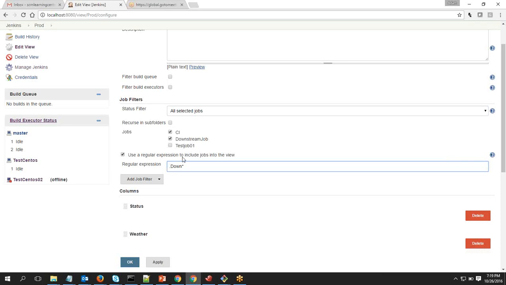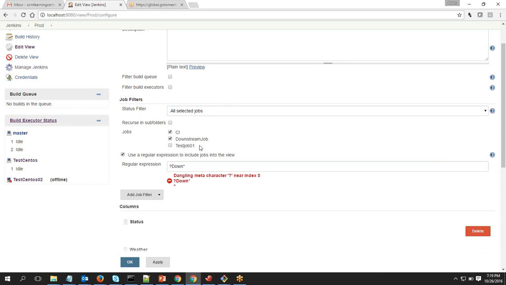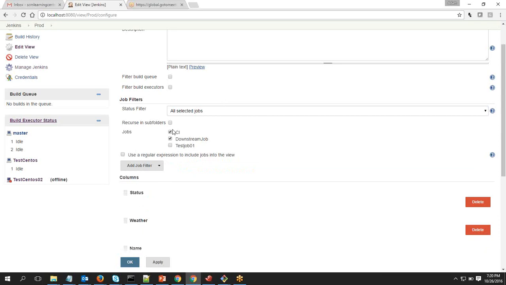So you can use different kinds of characters based on the regular expression, how you want to see. This kind of matching will also be possible, because for one product, you will be having multiple jobs to do different tasks. And if your interest is to see all the jobs for one product alone, then you can create a view only for that. In that case, you can give all this grouping saying, okay, match the name of this product like this or some pattern like this, and if it matches, display all. If not, you can simply choose whatever jobs that you want to see.